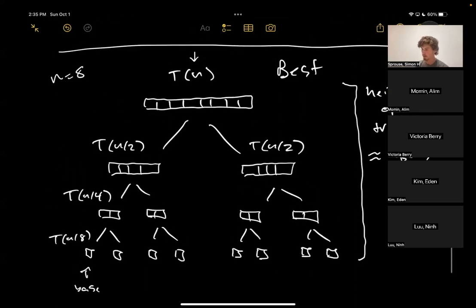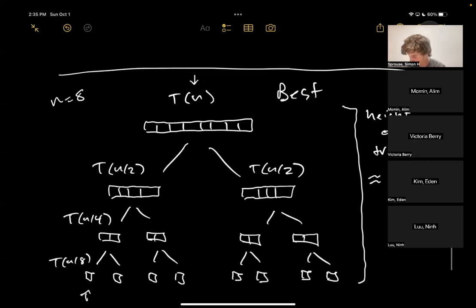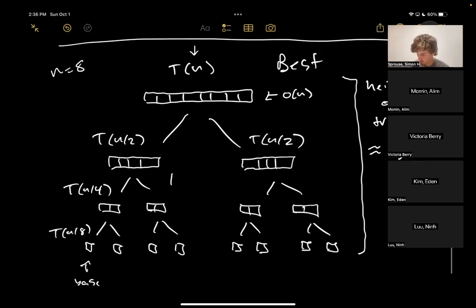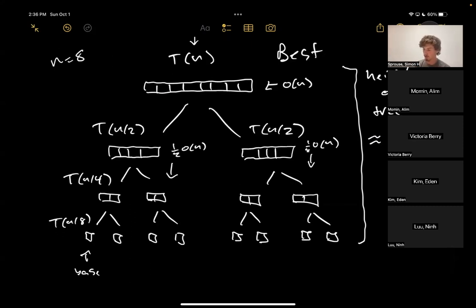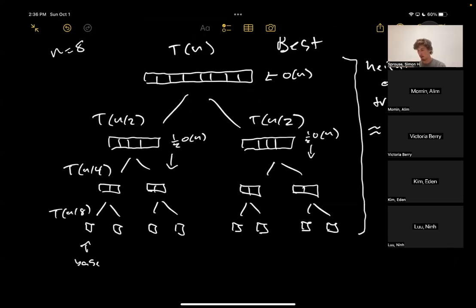And then let's talk about the average operations that are happening here. If we pick a pivot point here, then per level, this level is going to be O of n operations to get to this level, and then this is going to be roughly 1/2 O of n, and this is going to be roughly 1/2 O of n, right? Because we're pivoting across 1/2 of the elements here, and then across 1/2 of the elements here. So in total, this whole level still totals out to O of n, and this whole level still totals out to O of n.